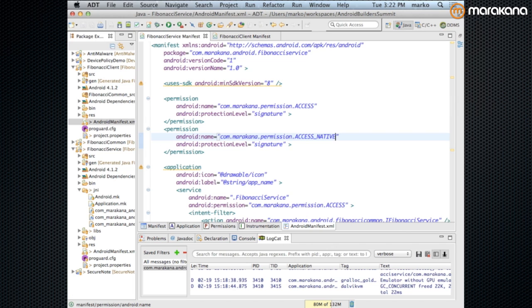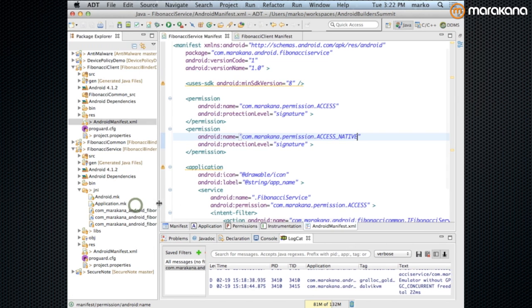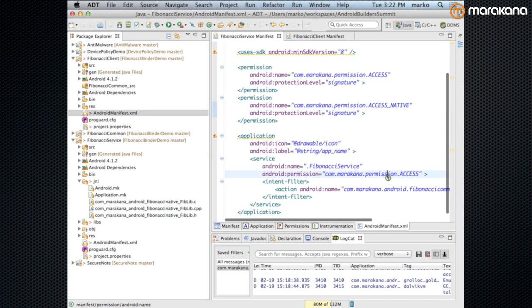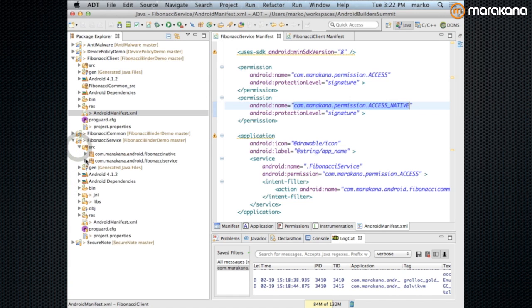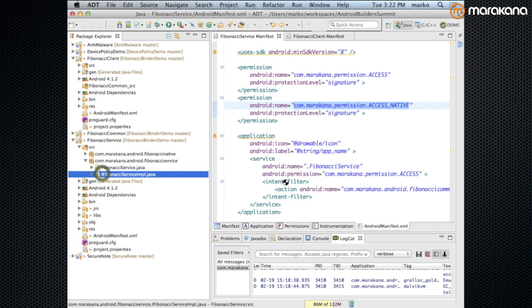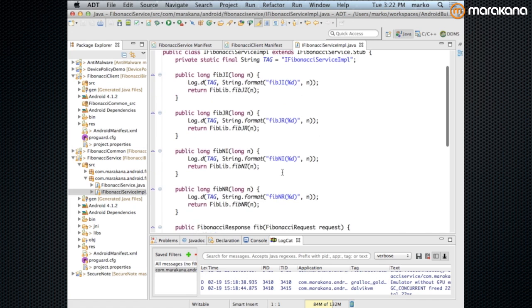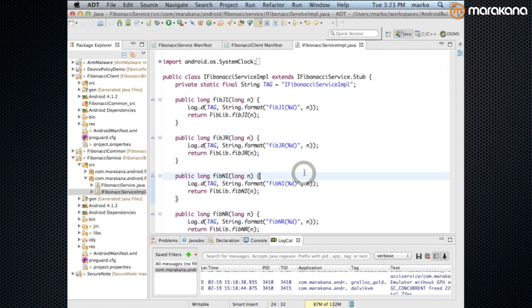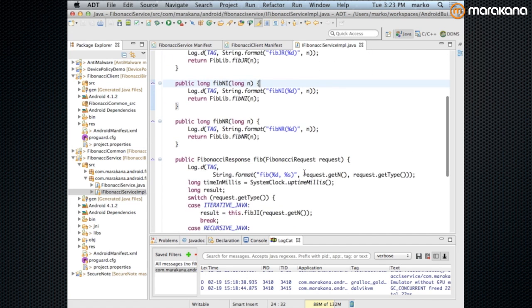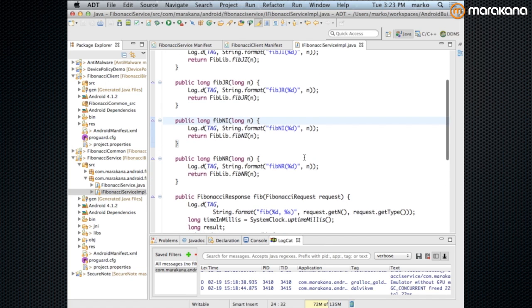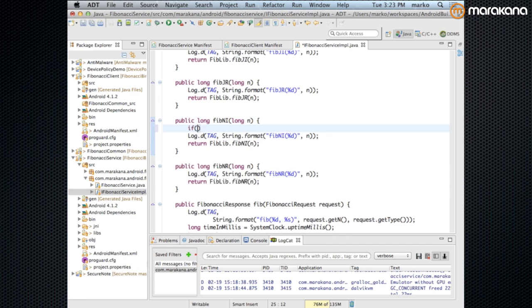Right? So now inside of my service, let me just find my service implementation. Unlike before, where I blanket protected the entire service, I'm not going to do that. I'm going to be dynamically checking this permission. So what I'm going to do is inside of my Java file, and it's usually done at the Java level, when I handle, for example, the native method, which is a call to a native call. I have a couple of calls here, but let me just protect, for example, native iterative.